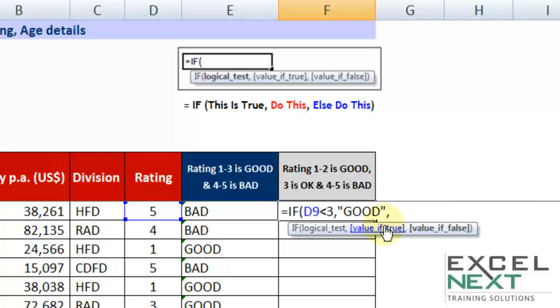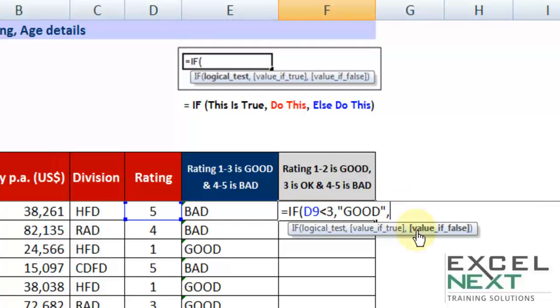But here comes the complexity. At this point in time, if this question's answer is false or not true, I cannot simply say okay. Why so? What if the rating could be 4, in which case it cannot be okay, it has to be bad. Again, I cannot put in a straight bad. Why? Because the rating can be exactly equal to 3, in which case this cannot be bad, it has to be okay. So for these 2 sub-verdicts, I need to ask one more question. Now wait, if you are thinking of asking one more question here, you will not be able to do so, because it allows for only one question at a time.